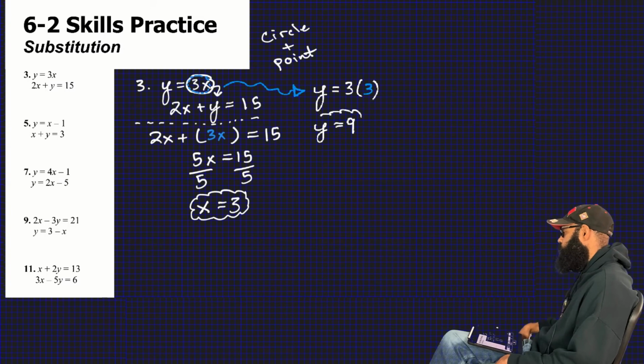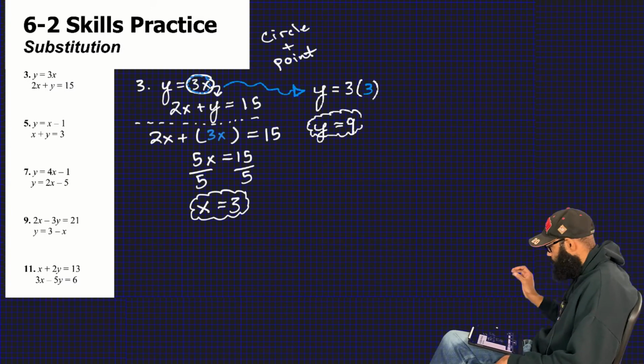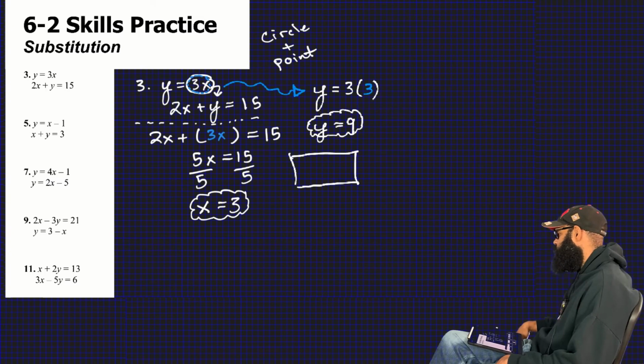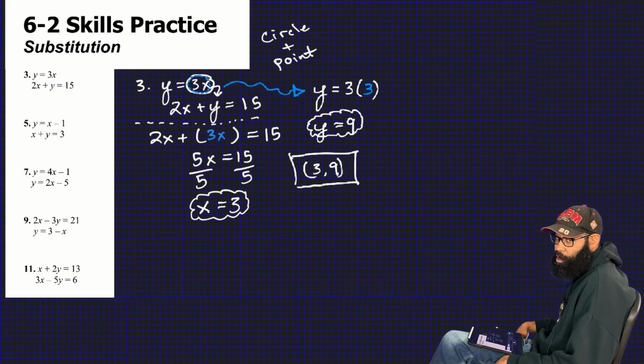And I have a solution of, well, not yet. But how about now? I have a solution of (3, 9). Looks good to me, sounds good to me. And of course, guys, in another life, I'd be checking. Not this time. All right, guys, I like it.